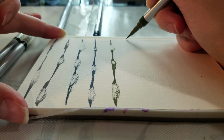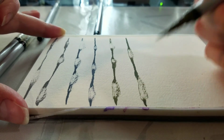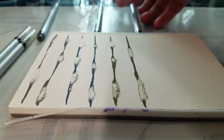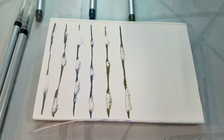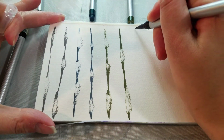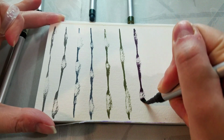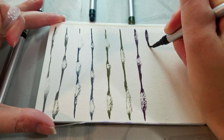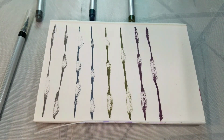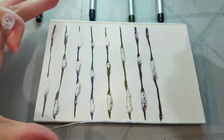So from left to right, we have Seiboku, we have Mizu Asagi, we have Chitose Midori, we have, I have to look that one up, sorry about that. Oh, that's our Hiwara Iro, and then we're going to have our Sumi Iro. So we have our gray color, we have our blue-green color, we have our green color, we have our red color, and then we're going to have our black.